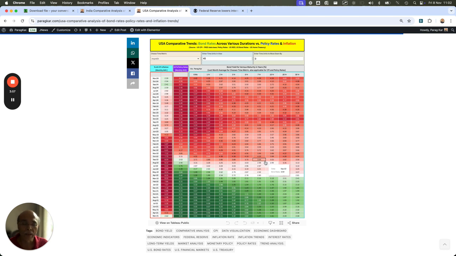Why? The reason is that the yield of higher duration bonds is not controlled, and cannot be controlled, by the US policy rates because these are short-term rates. This will only influence the bonds which are of short-term duration, not of higher duration, and the higher duration bonds are controlled by the expected inflation of the individual investing in the market.